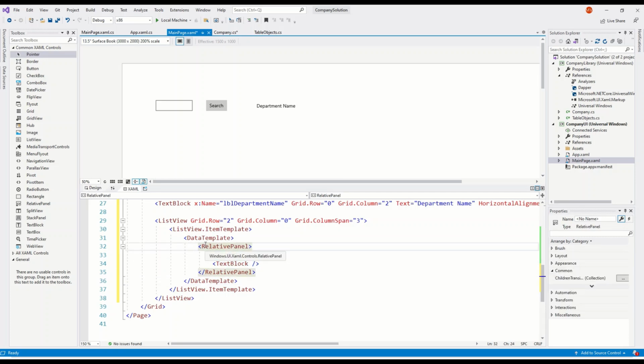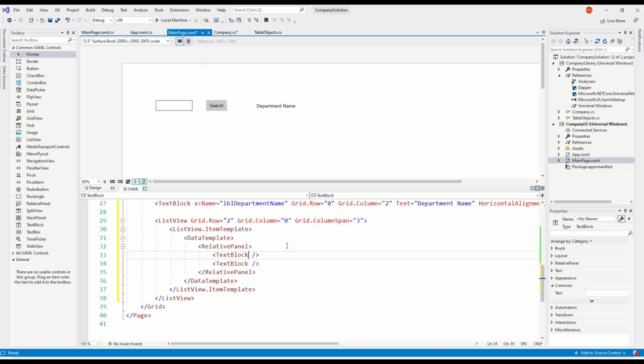A relative panel organizes the elements in relation to each other. So with the text blocks, we're going to have to be careful that we put margins on these things. Otherwise, they're both going to be right on top of each other. There are other types of panels that you can use, like a stack panel, for example. If you use a stack panel, the things end up one on top of each other, I mean above and below. You can see it in the picture how a stack panel is organized. But with a relative panel, everything just appears in the exact same place, overlapping, unless you specify otherwise.